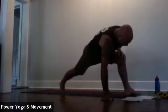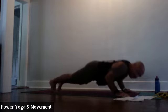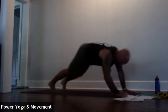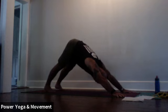Two, and tilt it back to peaceful warrior. Curl your hands to the floor, step your left foot back to meet your right. Take a vinyasa, lowering through. Inhaling to upward face. Exhaling to downward face. Good. Breathe here in your down dog for three.